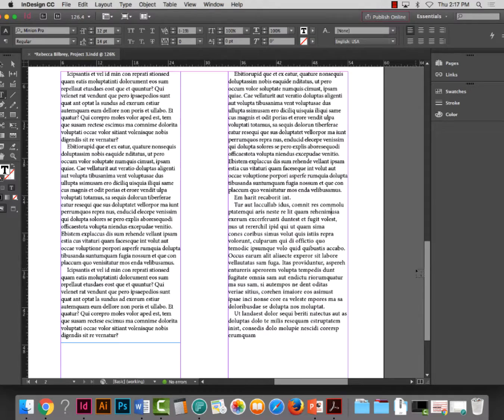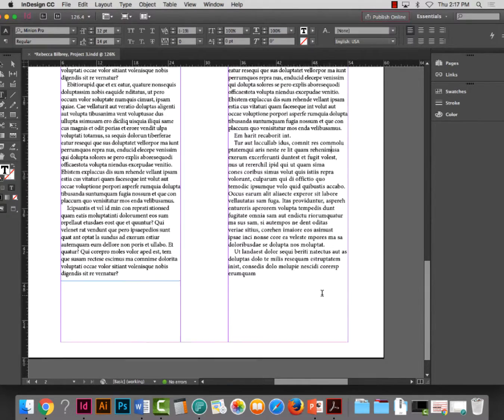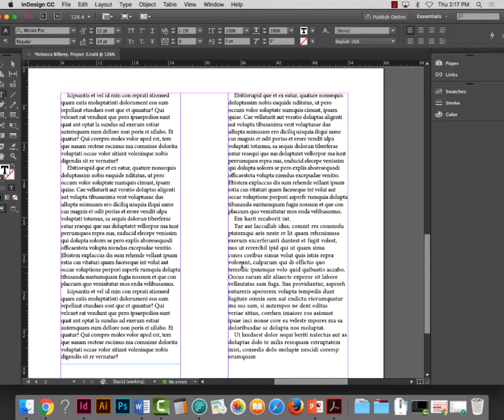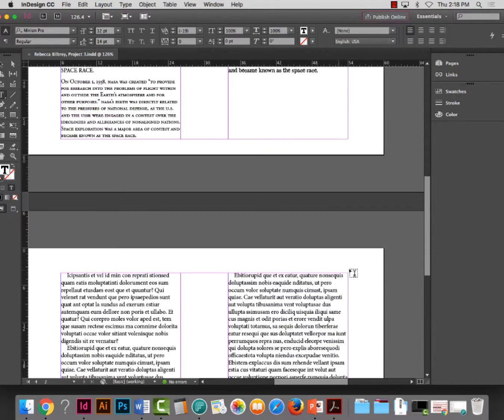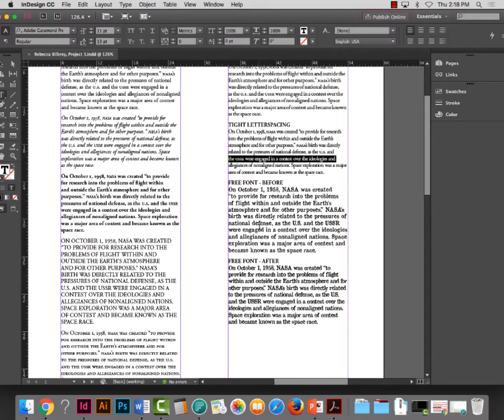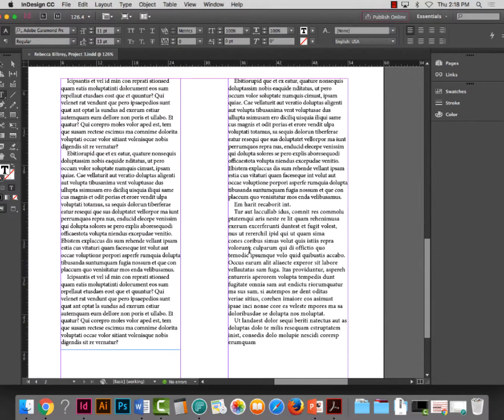I have killed my widows, I've killed my orphans, and I clothesline my text so it's nice and aligned both on the tops and the bottom. Pay me. Save it. Now you guys don't have to do this. I am showing you why I'm sharing with you this knowledge, because it counts. And just doing it on one paragraph like this or like up here, that's just tasting it. This is a meal right here, honey.